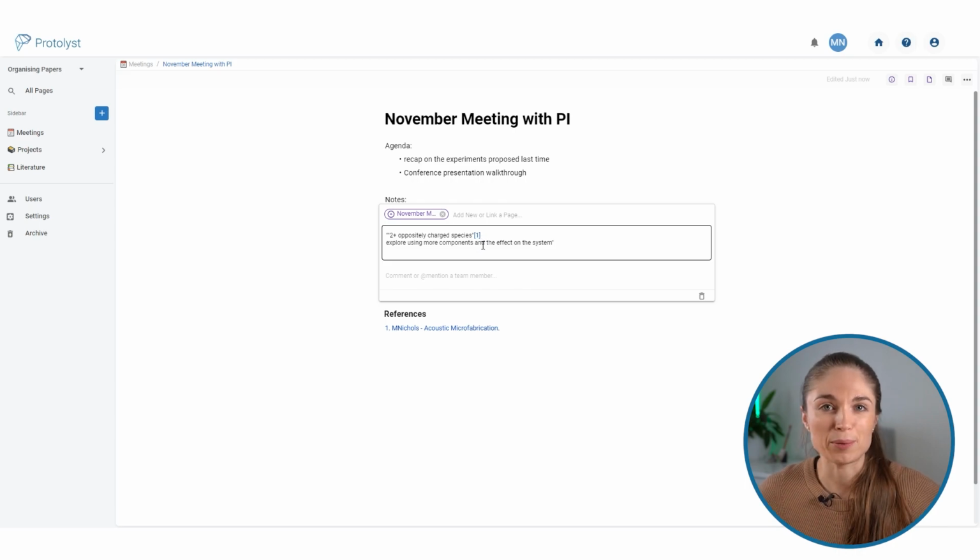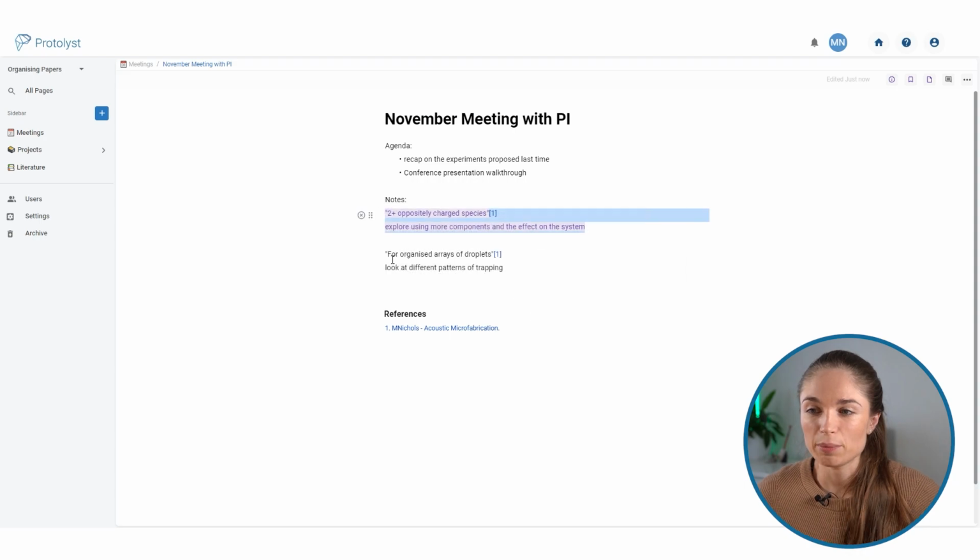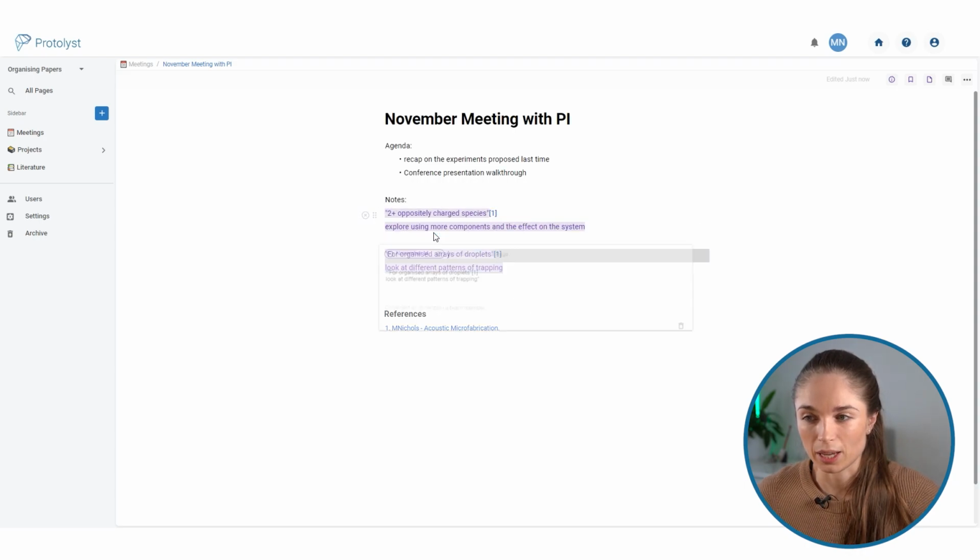So wherever I am, I will always be able to get back to that original presentation and those meeting notes where this idea came from. So this has now been captured as an atom. So let me do that for the other one as well, capture the atom. And I've captured these as atoms from this page.